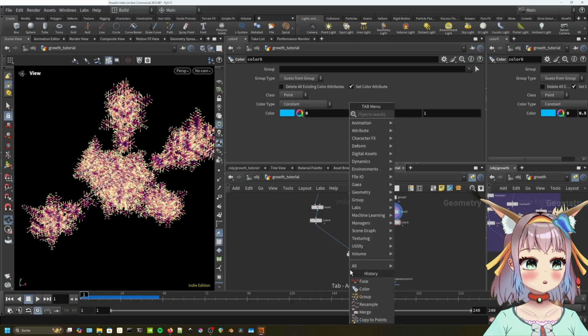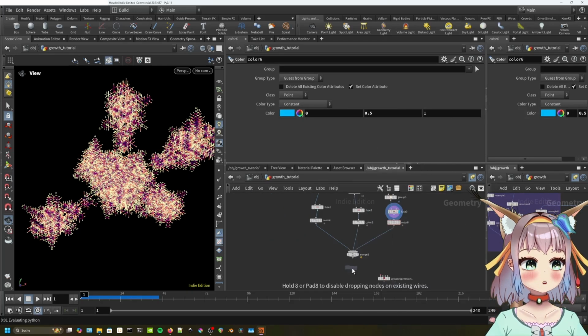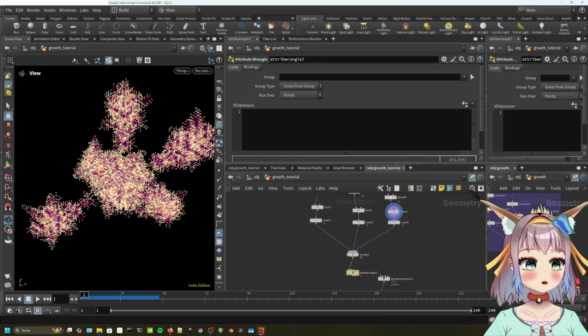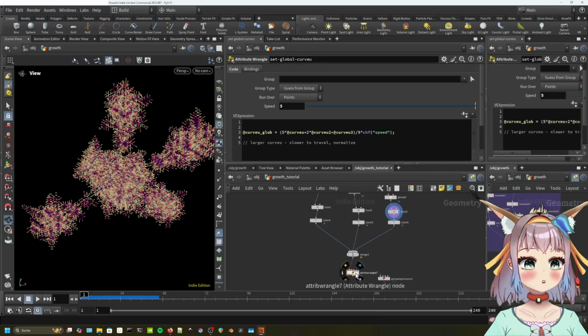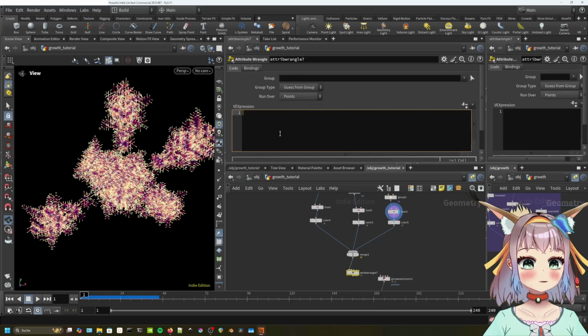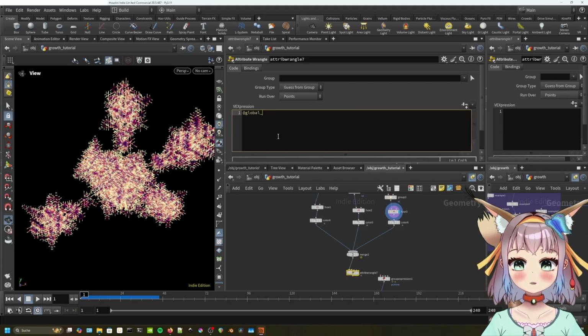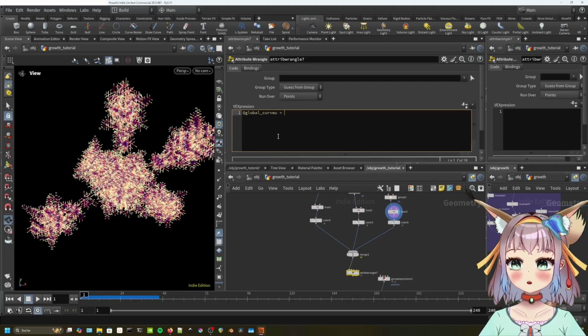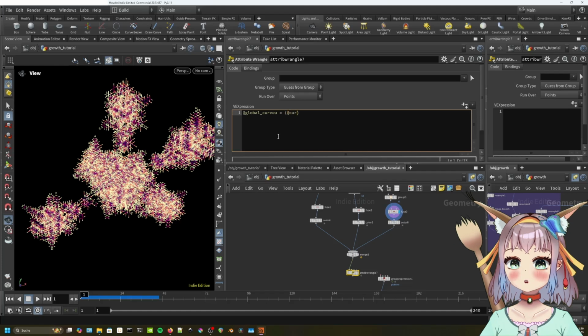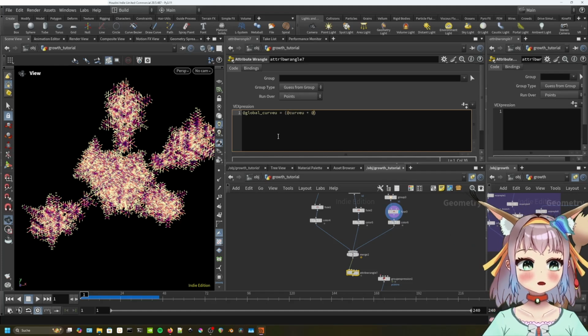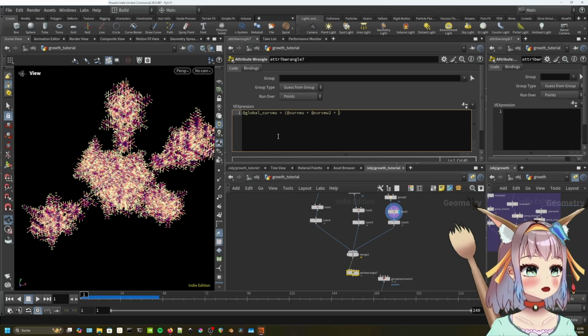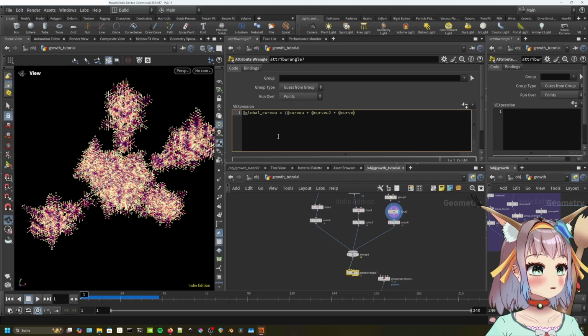Here we add a wrangle, and the trick here is to sum up our curve view attributes to a global curve view so we can control them together. So global curve view equals curve view plus curve view 2 and curve view 3.